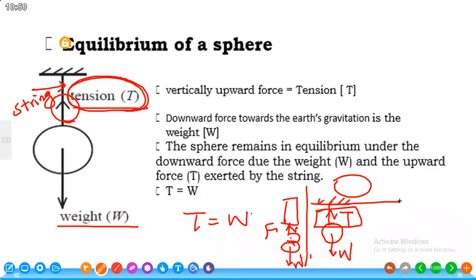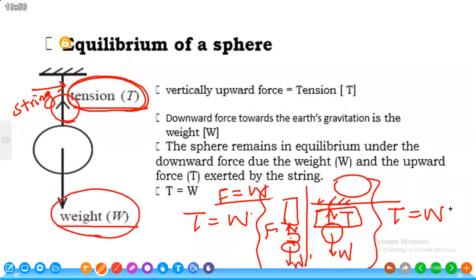And then you want to know how these forces maintain equilibrium. What conditions should be maintained? The first condition: the force F exerted by the spring is equal to the weight. Here also tension is equal to weight. So what is the name of the downward force acting on the object suspended by the string? The downward force is known as weight. What is the name of the upward force? The upward force is known as tension.